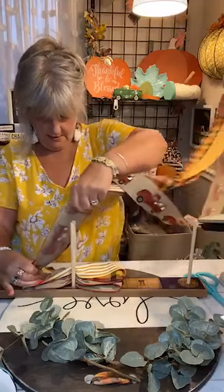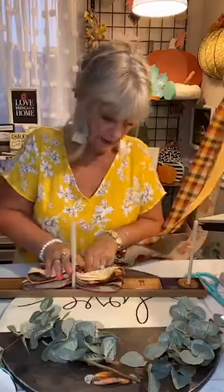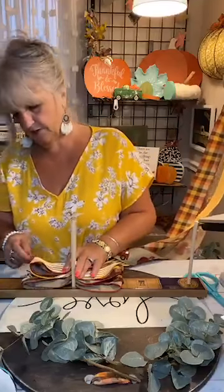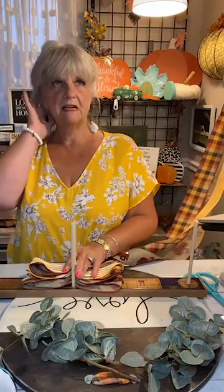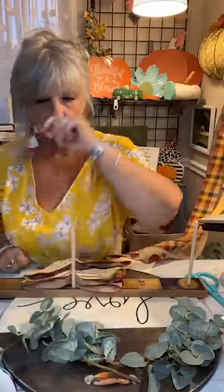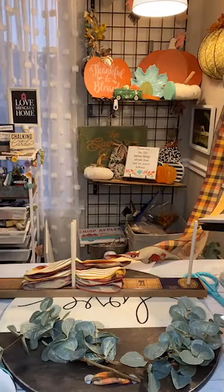All right. I think... I don't know. This will give me 1, 2, 3, 6. This will give me 6 loops on each side. Is that going to be enough? Any of you expert bow makers out there? You like the feathers? I can always stick them in there. All right, let me cut a piece of. No. You know what? I've learned my lesson. Let me get a zip tie. I do better with zip ties.